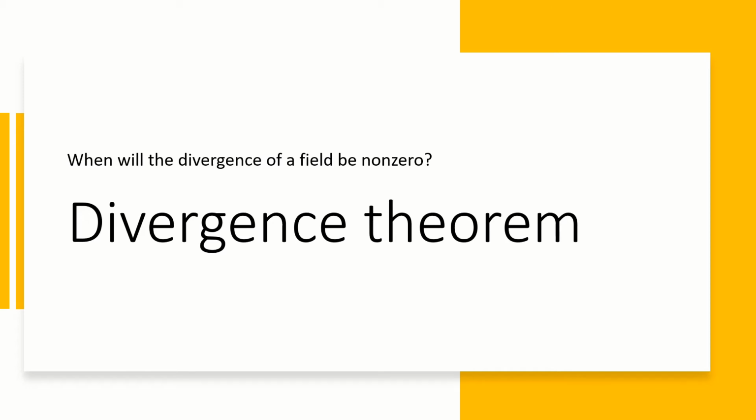So in the previous lecture, we looked at the meaning of divergence, and we have seen that the divergence of a field refers to the rate of loss of a particle, whether it be heat or water, from a certain volume. And we have also mentioned that the divergence can be non-zero in certain cases, right? So here we are going to look at the two cases where the divergence of the field is not equal to zero.